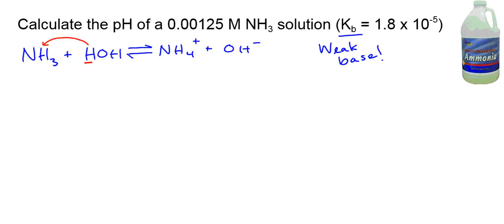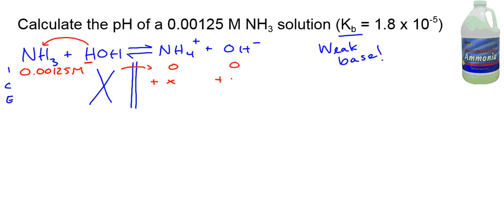All right, so let's lay it out in an ICE box format. Water is a liquid, so that is not going to count. And I was given the initial concentration, so that's all I have. In the beginning, these are zeros. Because those are zeros, my reaction is driving itself to the right. So I'm gaining while this is losing. And that is my ICE box.